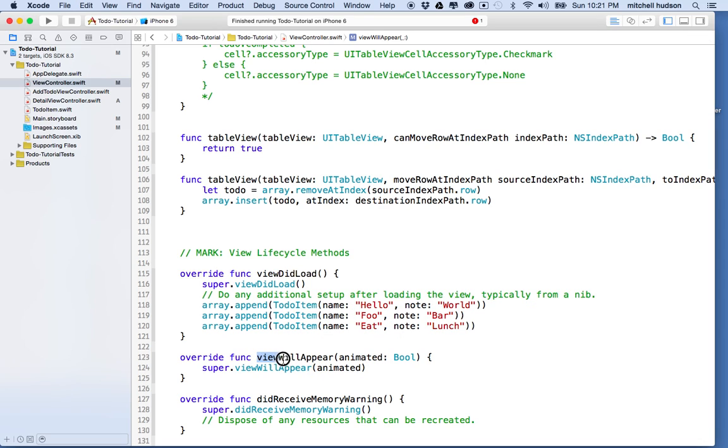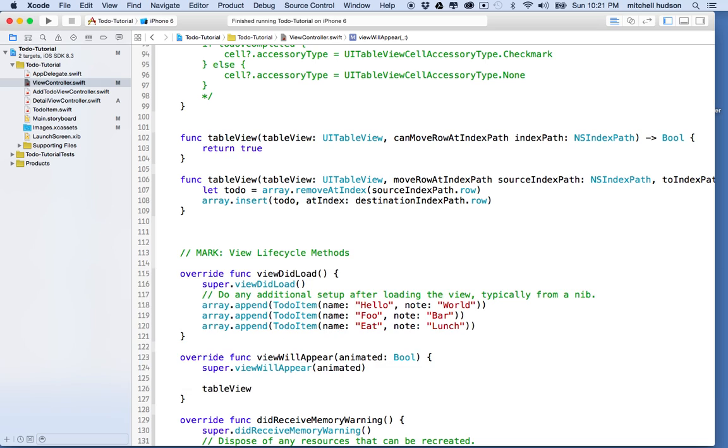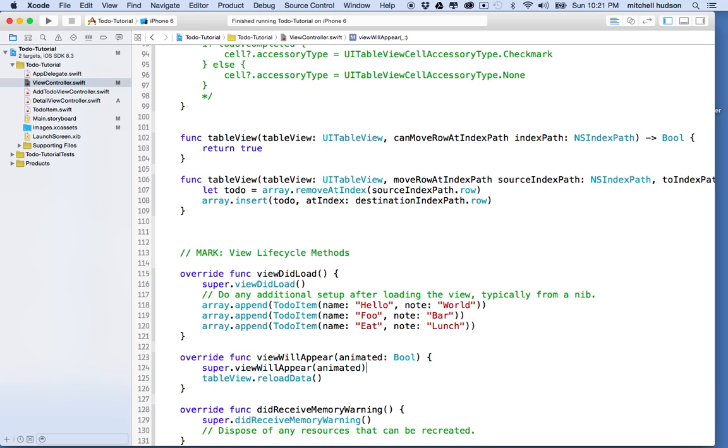Whenever you call a function that is one of the default functions built into View Controller and you're overriding it, you should call that same function inside your super class. So I should have done this in the other one. I'll add that in later. But anyway, in viewWillAppear, we'll say tableView.reloadData. Now anytime we come back to this view, it'll refresh the list, in case we changed some of the items in the list.